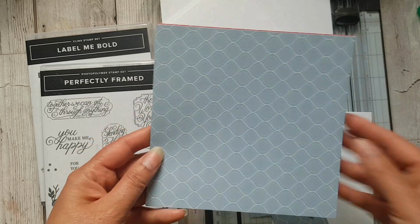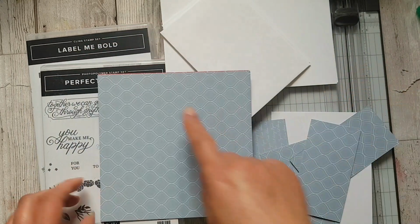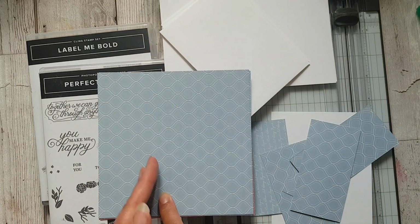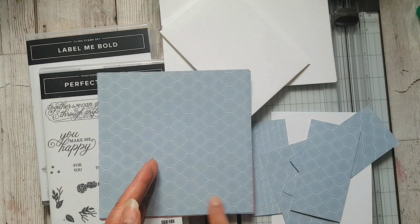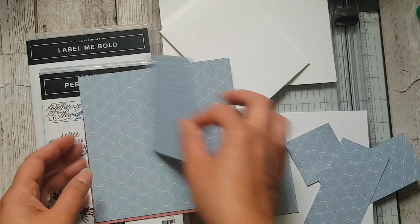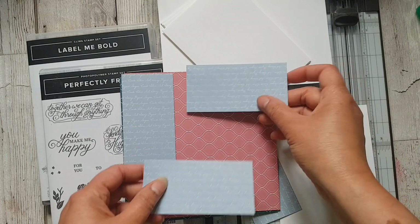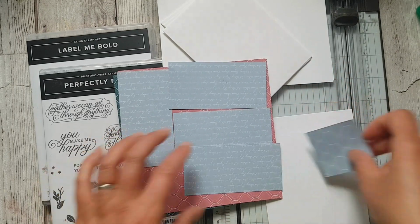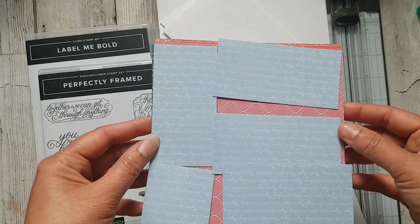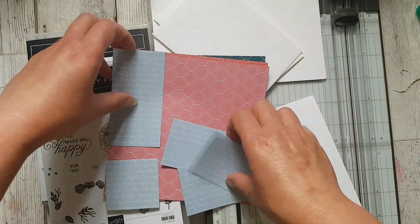I just wanted to show you how, using just one piece of 6x6, you can actually get 4 cards from it. So it doesn't matter what paper you decide to use. I cut it 2 inches down this way, then 2 inches, 2 inches and 2 inches. Let me show you the configuration on a contrasting colour. This is the way you do it. So you end up with 5 pieces, and I'm not quite sure how I'm going to use them just yet, but I'm sure it will work out.